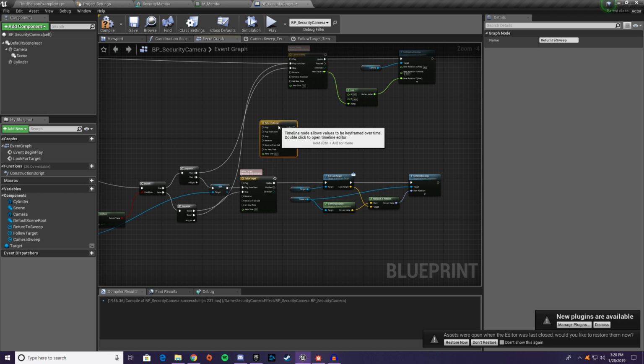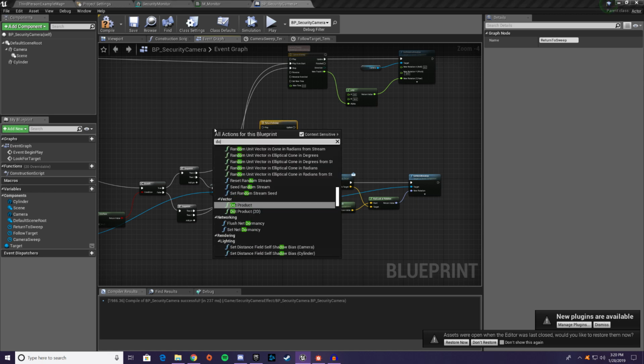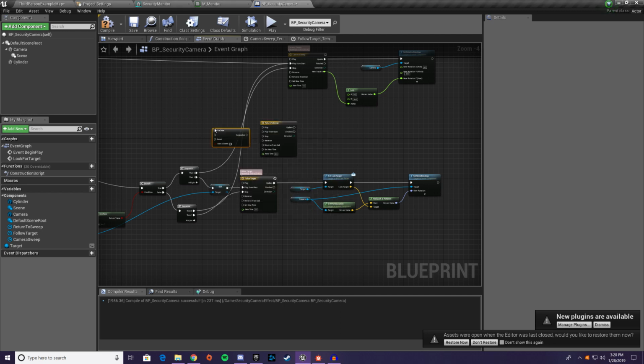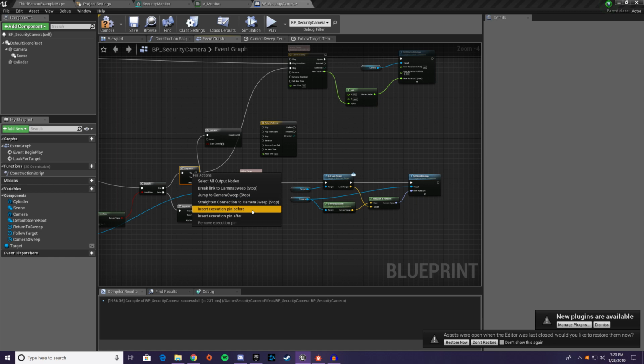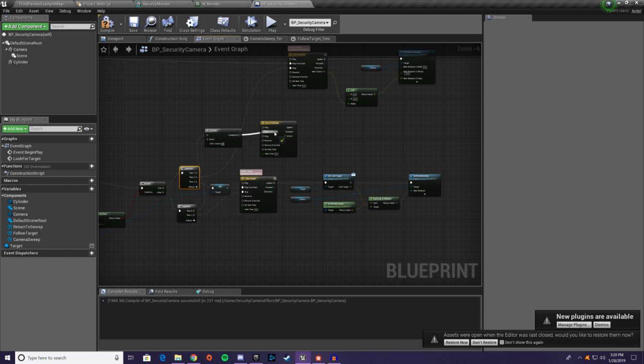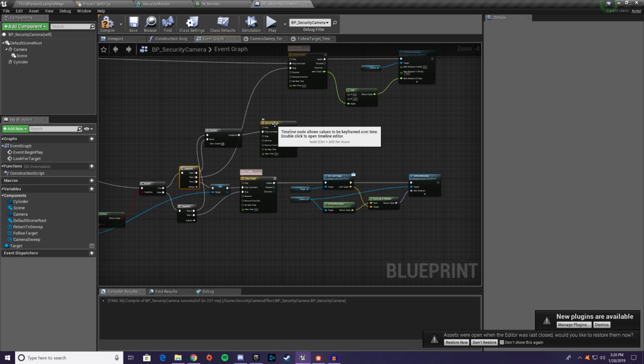And we actually want to only do this once, and then reset it whenever the camera finds a target again, because otherwise, whenever it loses a target, it's going to try and do this and this. So we're going to say that when it loses a target, instead of going straight up into camera sweep, it's going to go here into the do once. And then on top of that, whenever we get a target, we're going to reset this do once. So that will work perfectly for our purposes.